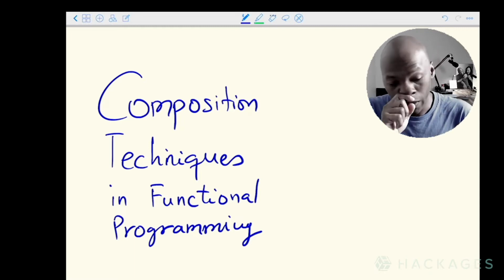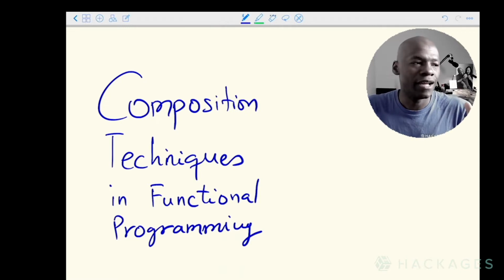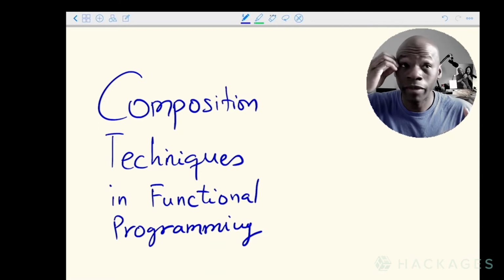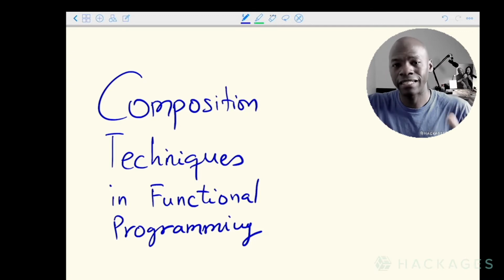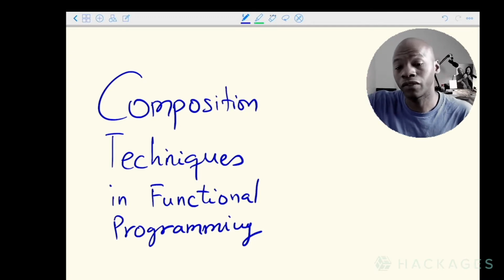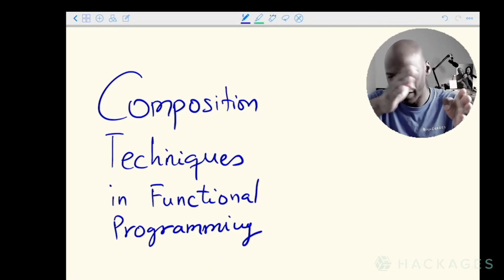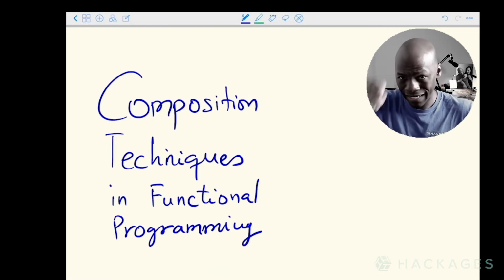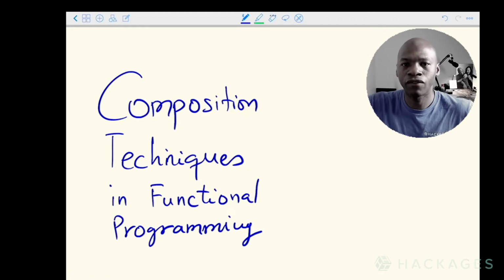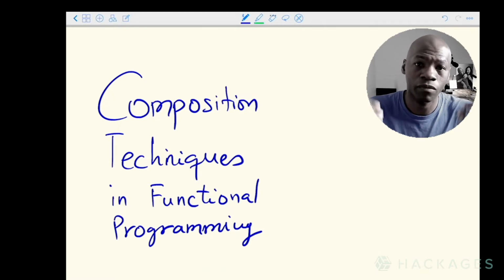So for the last few days we've been covering functional programming concepts, and in functional programming you've got to think of programming as you get a stream of data and you apply a set of transformation functions, and as that stream is being transformed, you go from one data point to another just by passing a pipeline of functions through it. So composition is basically a technique that allows us to take this concept to another level.